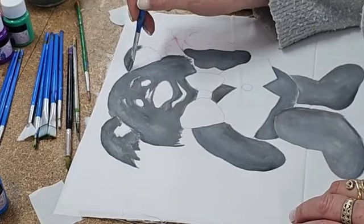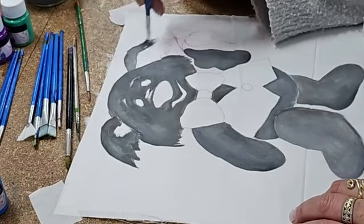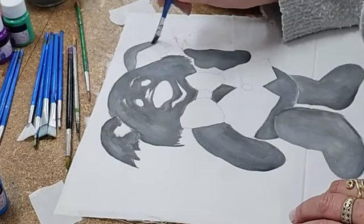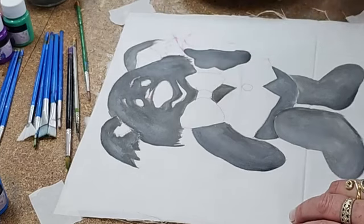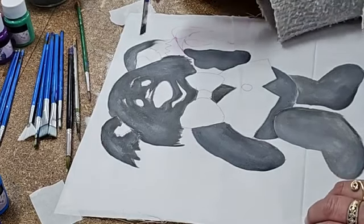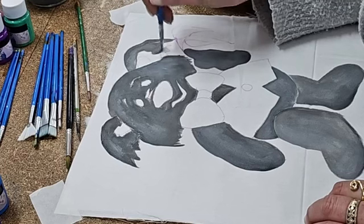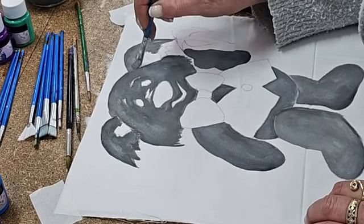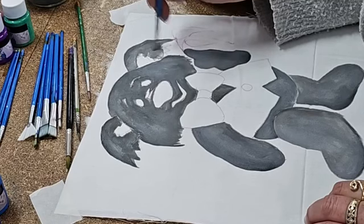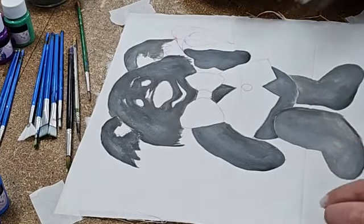So any kind of acrylic, whether it be pearlescent or these ones or any kind of acrylic paint, will always dry lighter. It just does. That's just the way it works. I don't know why. Maybe because it's not wet. That'd be the reason why. It's no longer wet, so it's going to be lighter.